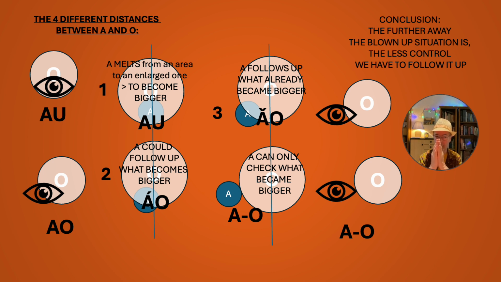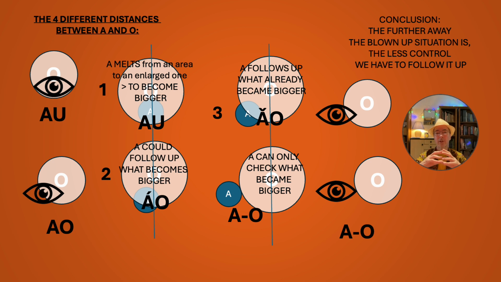If it's expressed as AU, you have still two letters, so you will still have a focus and following up of what becomes bigger. You already made somewhat a choice, so you're a little bit off already, so your choice will not always be perfectly in the middle. You will have some choices. Maybe you follow the good parts, you follow the bad parts, you follow what you know, you follow what you don't know, and give attention to it. It can be all kinds of things where your attention goes, but things will become bigger, so you will pay attention to what is becoming bigger, and you can continue to interpret it. That's AU.